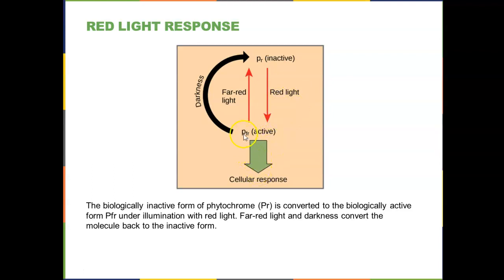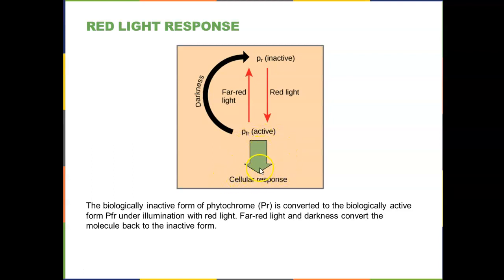If a plant is exposed to only far red light, that means it's in the shade. Far red light is the infrared light that makes it through a leaf. It's the red light that's not absorbed by chlorophyll. It's too long a wavelength, and it actually makes it down into the lower reaches under leaves. And that tells the plant it's in the shade. So it's not going to produce leaves right here.